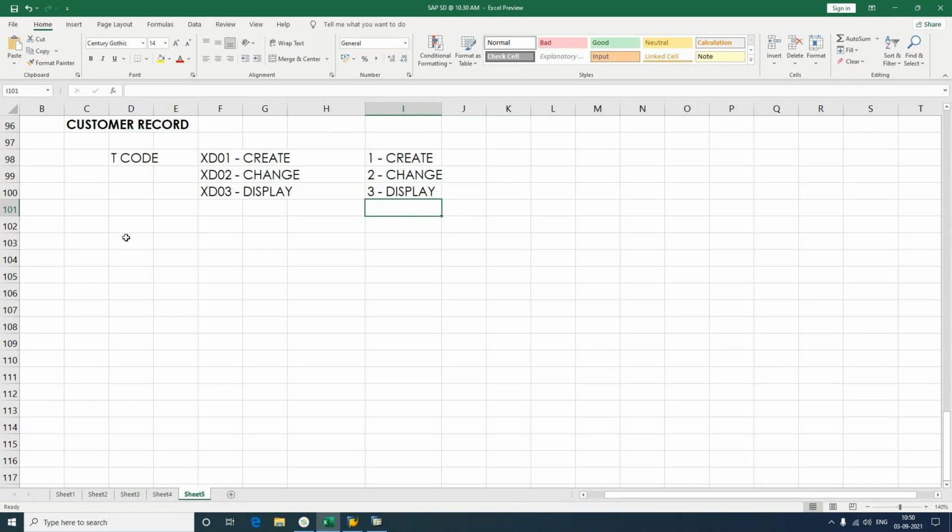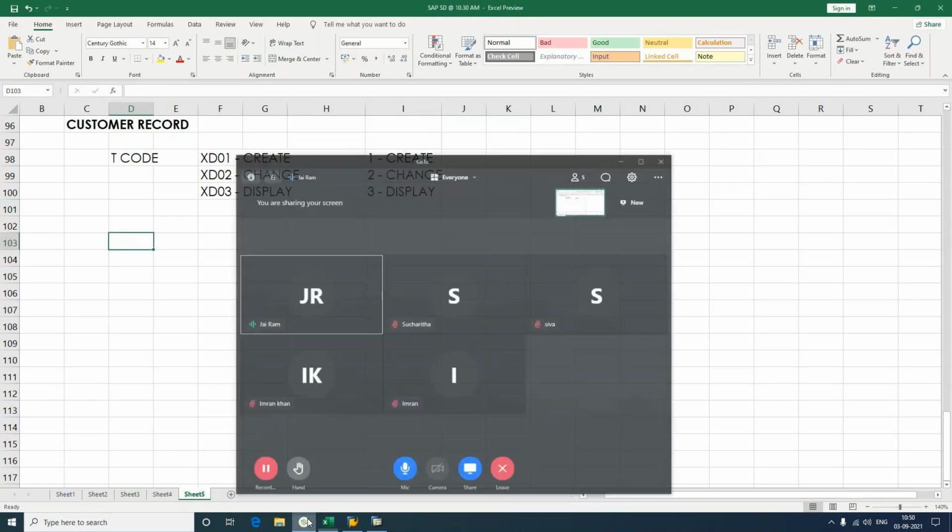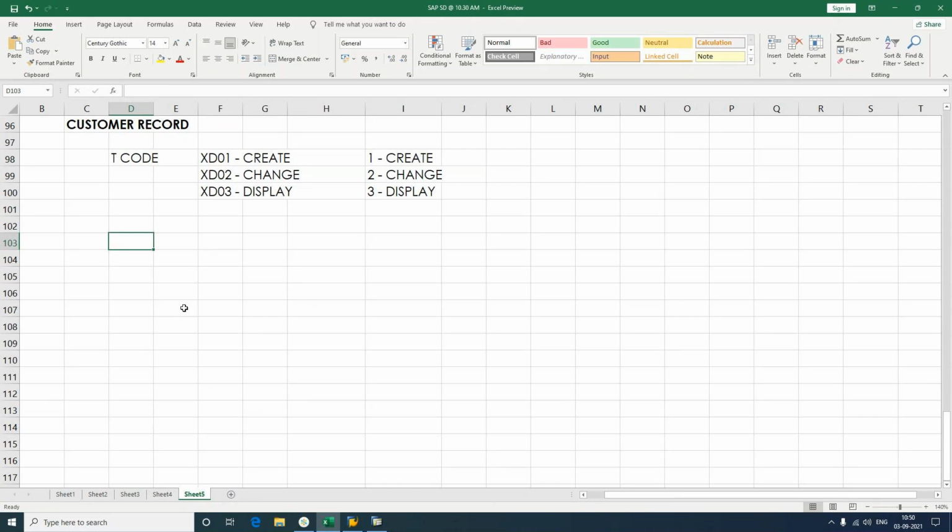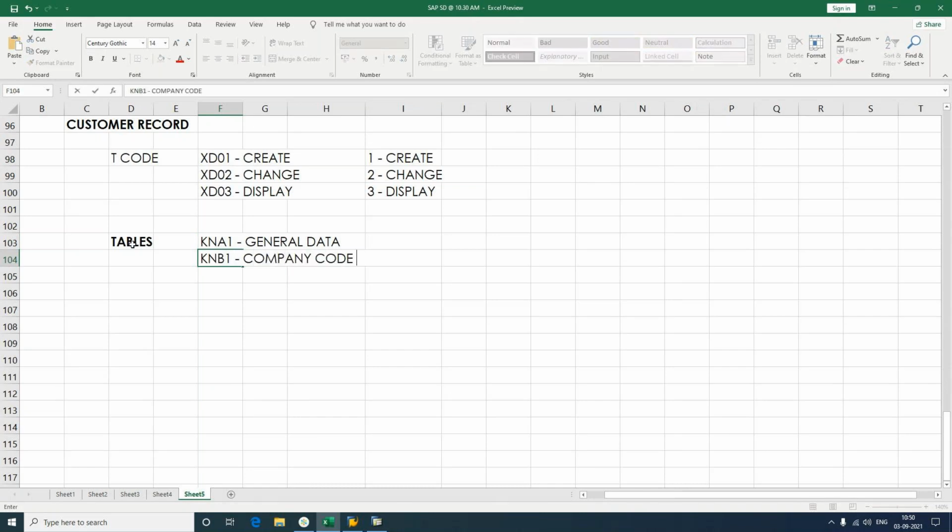Okay, now when you're trying to create a customer record, there are certain tables in which our values are going to be updated. So please remember the table names as well. We have 3 tables: KNA1, which stands for general data; second one, KNB1, which stands for company code data; and third one, KNVV, which stands for sales data.